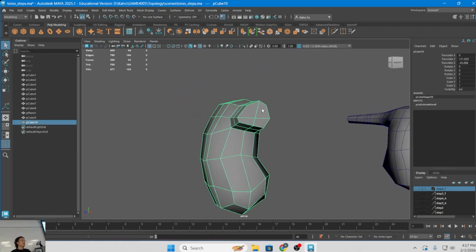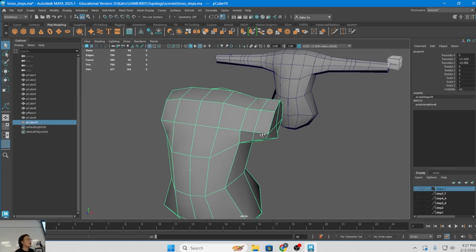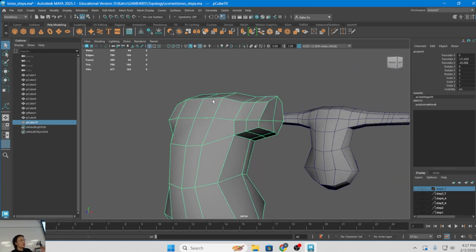Okay, I'm going to shape it better, but I want to use a better tool for this. Now, pushing vertices around is very slow and tedious, so I would use another set of tools under Maya, under the sculpting shelf. You have modeling and sculpting, right?